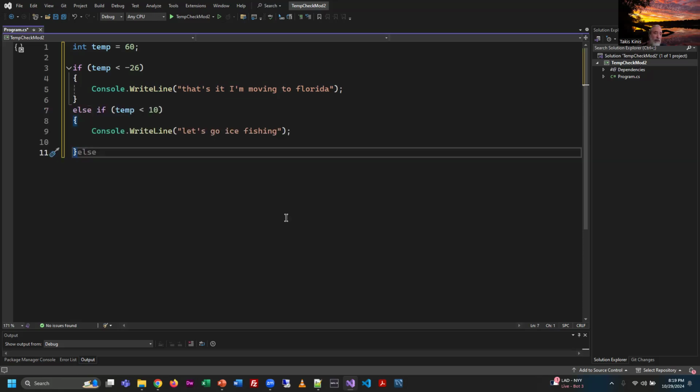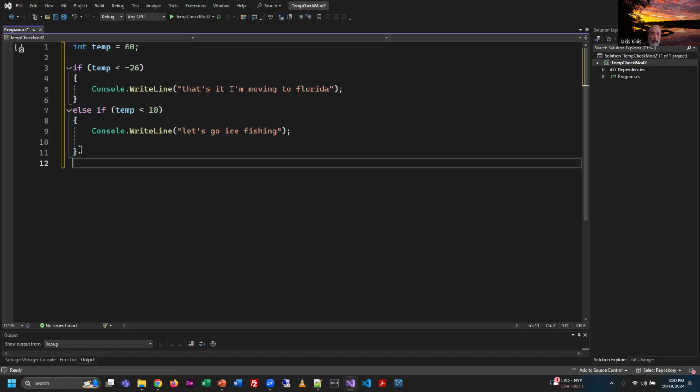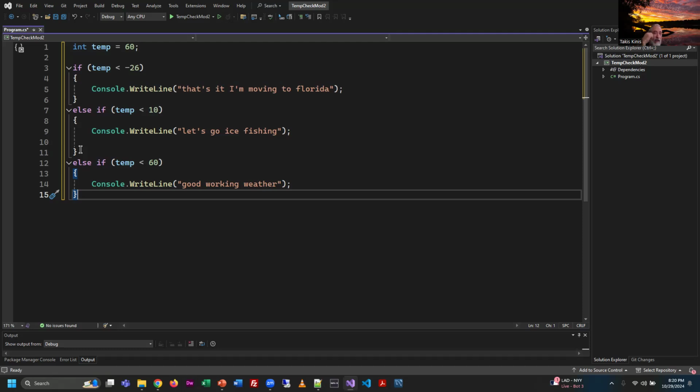All right. Else if the temperature is less than 10, let's go ice fishing because the ice will be nice and stable and thick at that point. But I don't know if any of you guys do that. And you can come up with whatever temperature gradations you wish, by the way. Here's another one that I decided to do. Else if the temperature is under 60, I think that's good working weather, honestly.